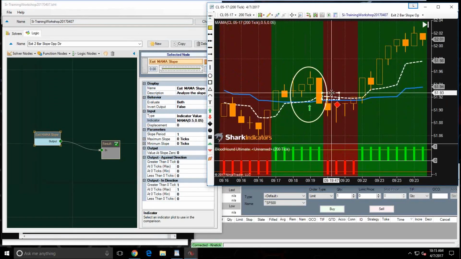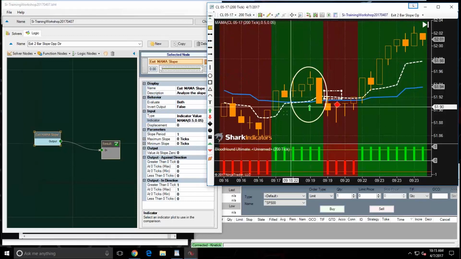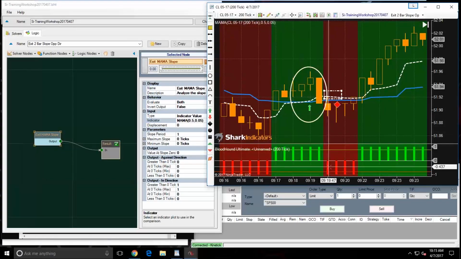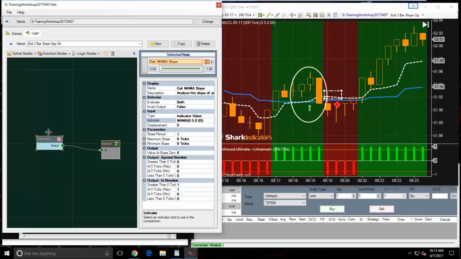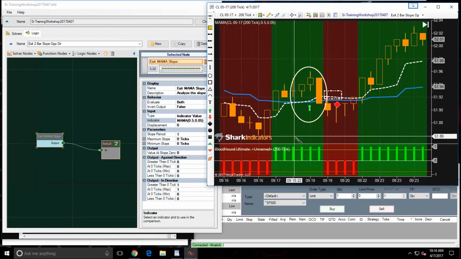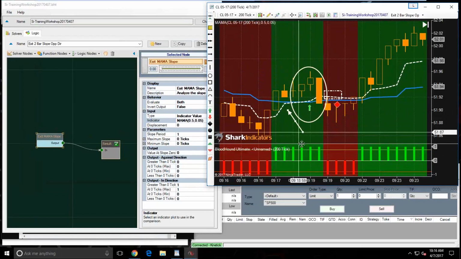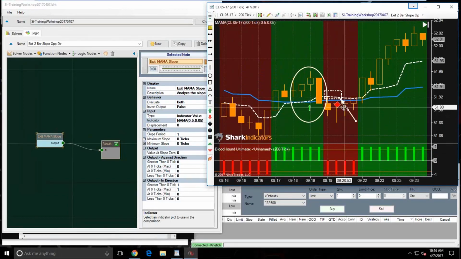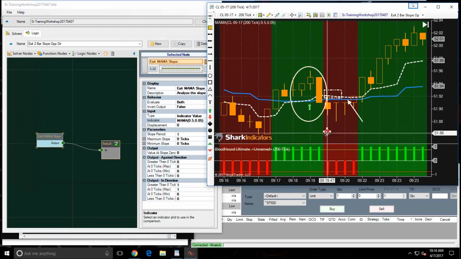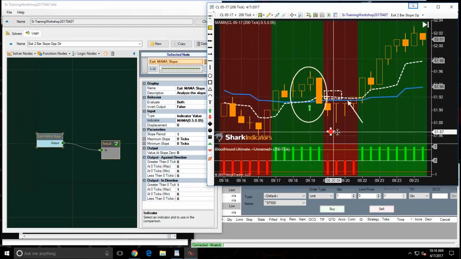All right, so we can see on the chart here that, yeah, I was correct. Right here, our little triangle. Here it's marking when the white moving average is starting to slope down, right? So BloodHound, or I should say the slope solver, is giving us a short output when the moving average is sloping down. And naturally, if the moving average is sloping up, then we're getting a long output, right, the green from the slope solver.